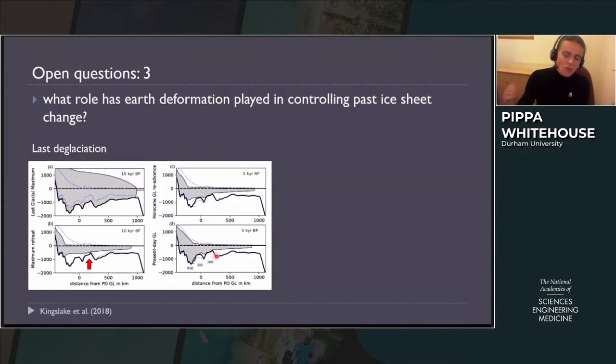So you can see there's a lot more subtlety here, which comes down to the evolution of those floating ice shelves, and understanding the bed topography underneath Antarctica is absolutely key. So if we're trying to run ice sheet models and reproduce the past, these are the sort of details we need to be thinking about representing in those models.